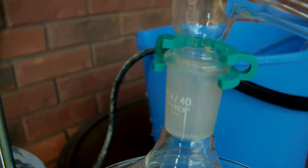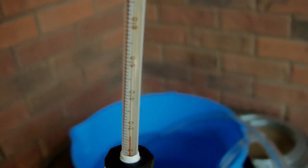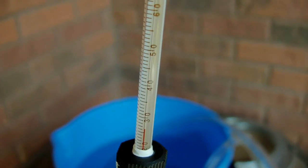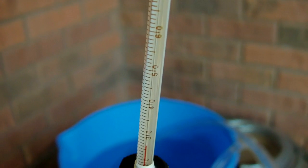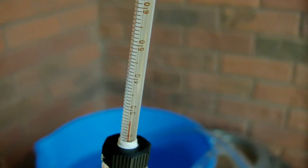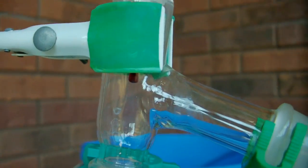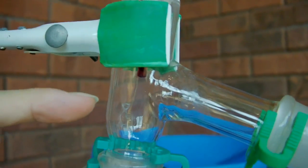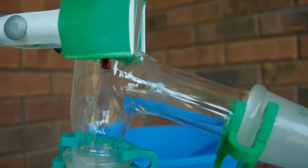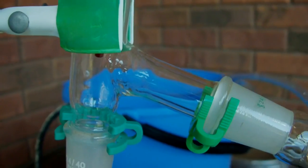Anyways, this is attached via a Keck clip to the still head, which at the top has a thermometer adapter and an alcohol thermometer. This way we'll be able to keep track of the temperature. Acetone turns into a vapor at about 56 degrees Celsius, so once it reaches 56, we'll know that acetone is coming over. The positioning of the thermometer bulb is also important — it should be in line with the bottom of the still head. I had already wrapped all the Teflon tape and didn't want to redo it, and for this distillation it doesn't really matter if some water comes over.